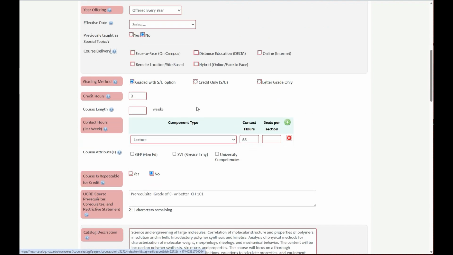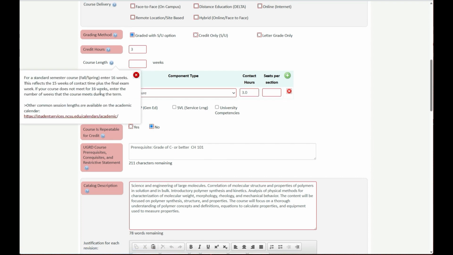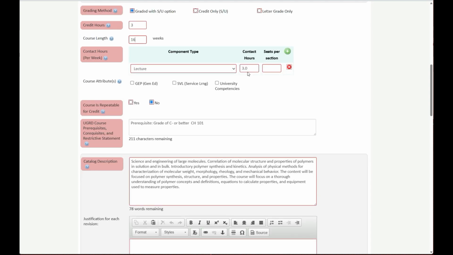Grading method: many of our classes are going to be graded with an SU option. Credit hours should already be set. Our course length, the default here is 16 weeks. If we enter 16 weeks, it's a lecture course, 3 contact hours.